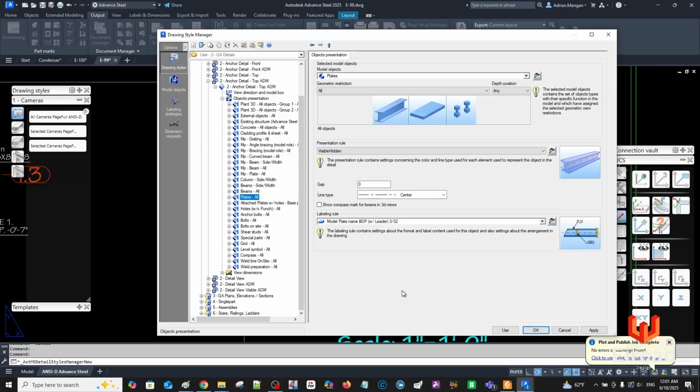I do a lot of them manually because sometimes the macro doesn't put the welds in where you want it, like on a base plate sometimes. Or is it a base plate or an end plate? It puts it in the middle, and that's no use then when you output the drawing. So you can turn on the welds if you want.